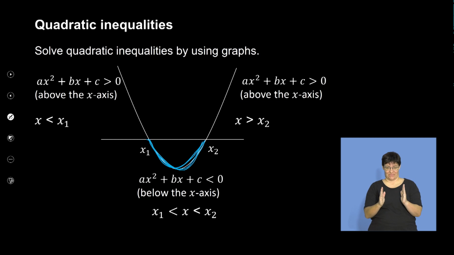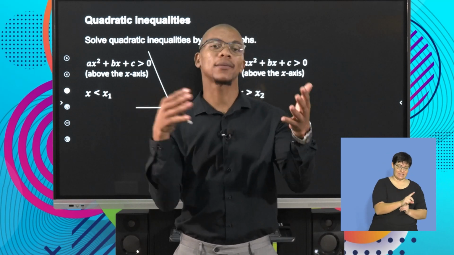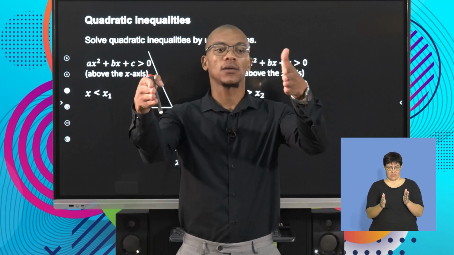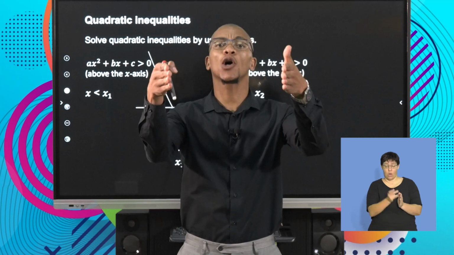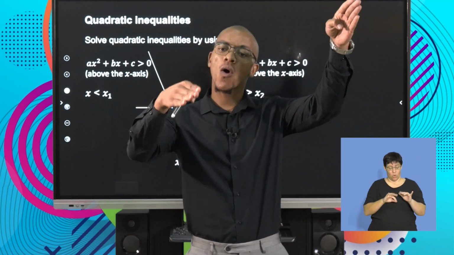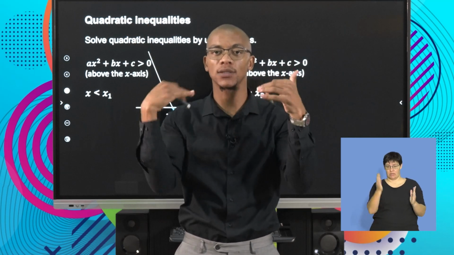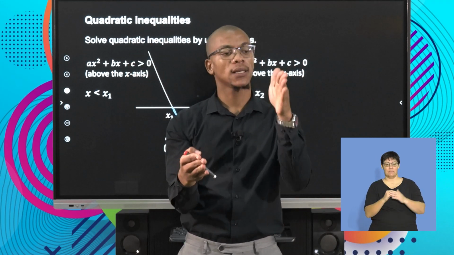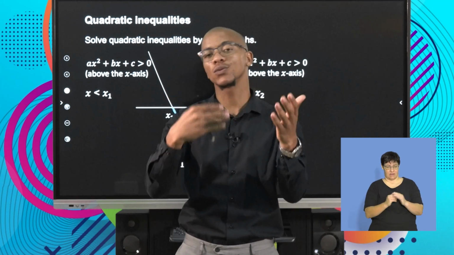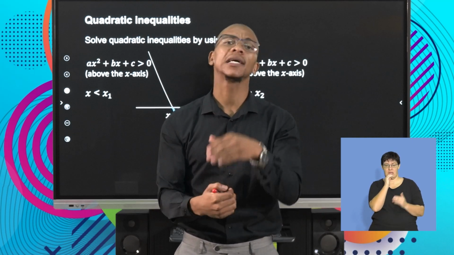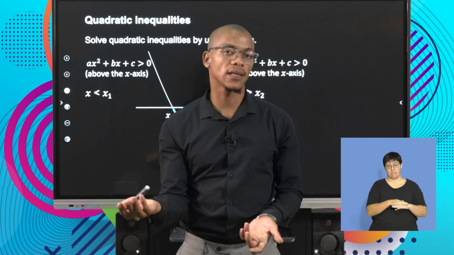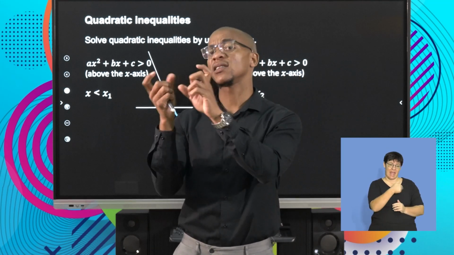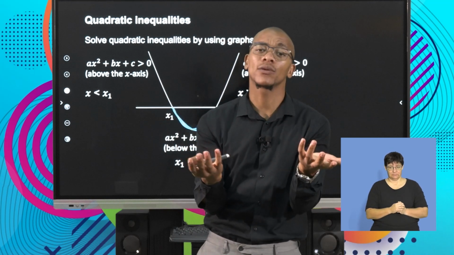Now that's where the difference between the "and" and the "or" comes in, right? The "and" means that it is trapped between two values. It is between this and that. But the "or" will mean that it's either this or that. So you can see how I'm showing you this based on the graph that I have. I said it's this arm or that arm there, but with the less than, it's between this and that. And when you say it using the inequality, you will say it's greater than the minimum value and less than the maximum value. So that's how you look at the difference between the "and" part and the "or" part that we normally use when it comes to inequalities.